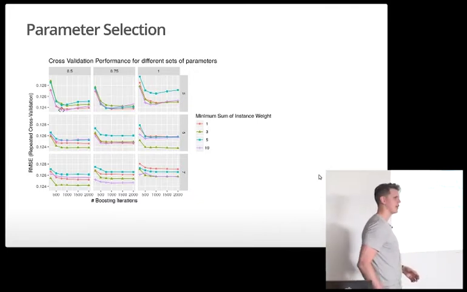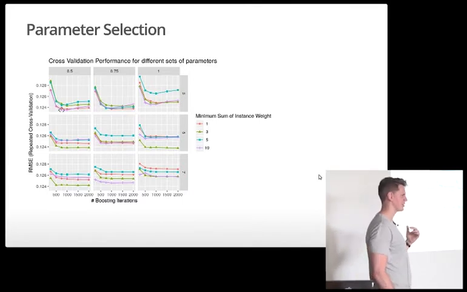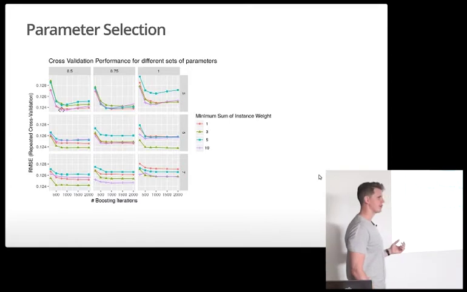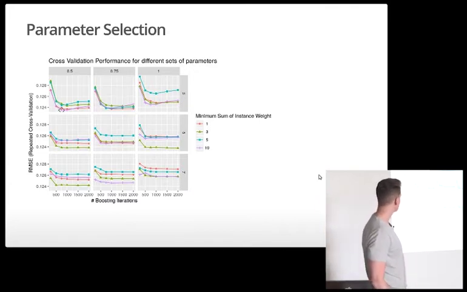But it's not really that easy, and I think I'm making a bit of a mistake by simplifying it like this, because there's a lot of randomness here as well. Just because this one happened to be the best here doesn't mean that the next time we run it, it's going to be the best. So you might also want to have some measure of how certain the RMSE is for this set of parameters.